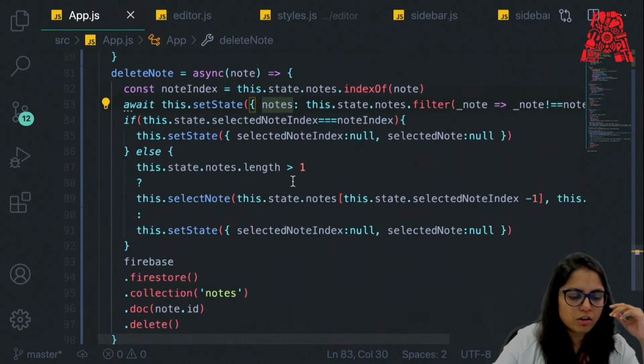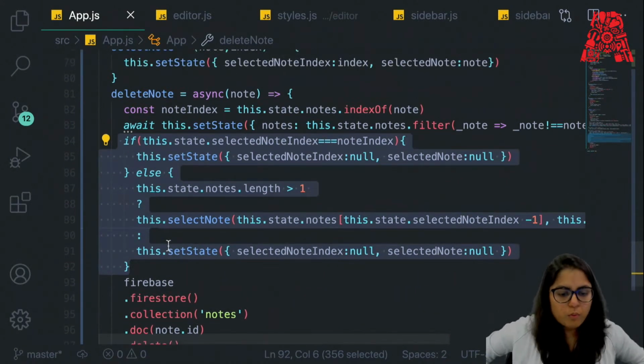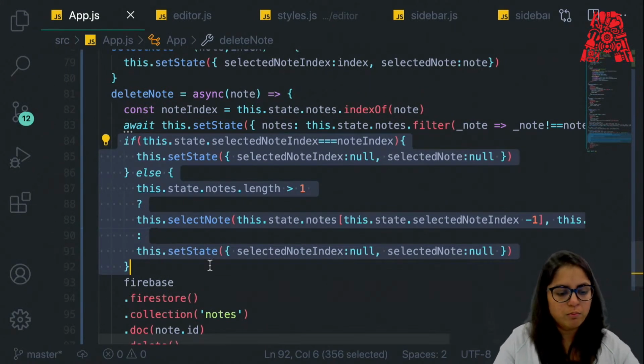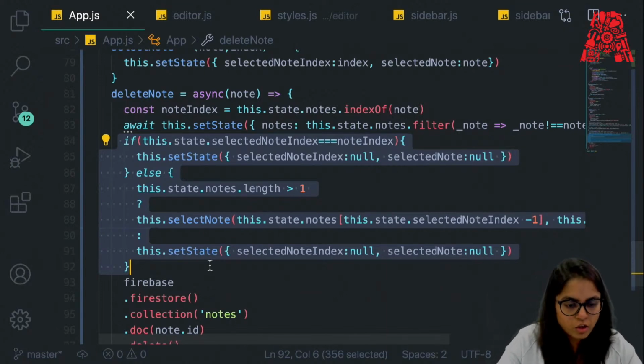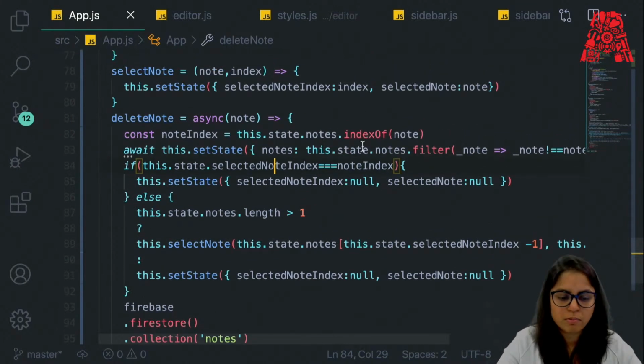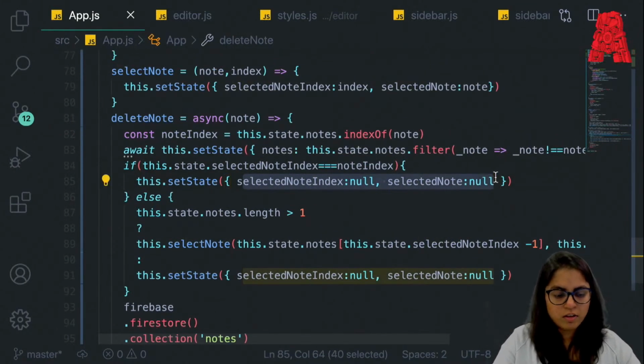And this particular part is meant to determine, whenever we delete a node, what else should be selected after the selected node has been deleted. So if the selected node is the same as the node that has to be deleted, then nothing is selected now.